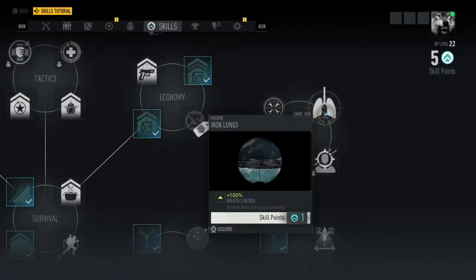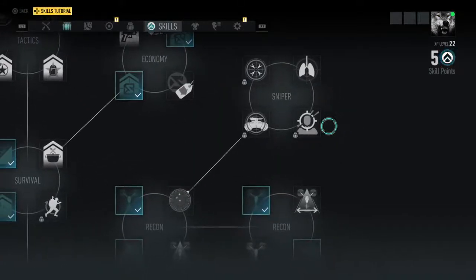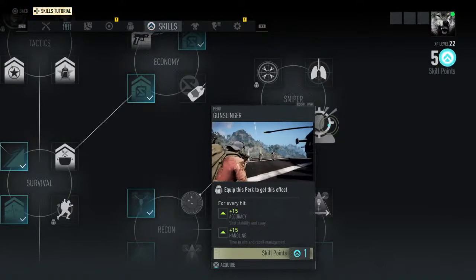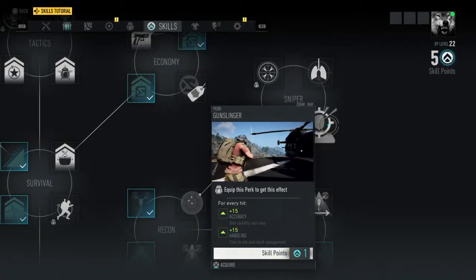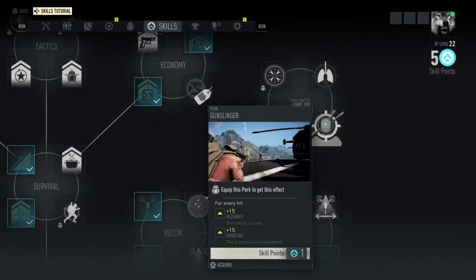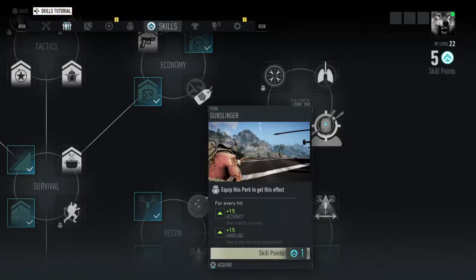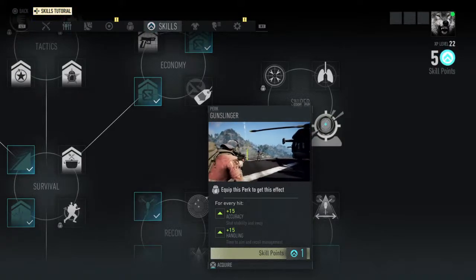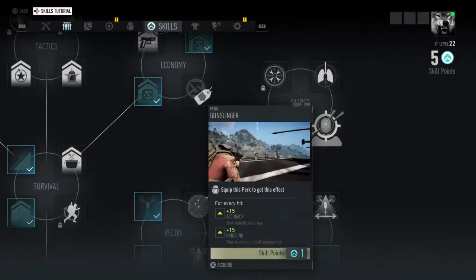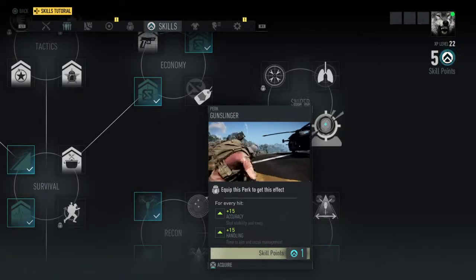Okay, Iron Lungs. What is this? Oh, that's not a perk. That is just something that you get later on. Gunslinger does really work well. I tend to use this when I'm playing with groups of people, primarily because I like to play the backup guy or the Overwatch guy, and this accuracy handling will allow you to take down groups of guys in a fairly short amount of time without having to fight your recoil. You can just plow right through them.